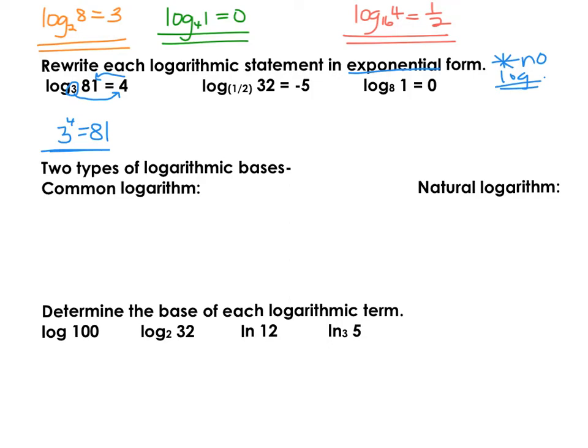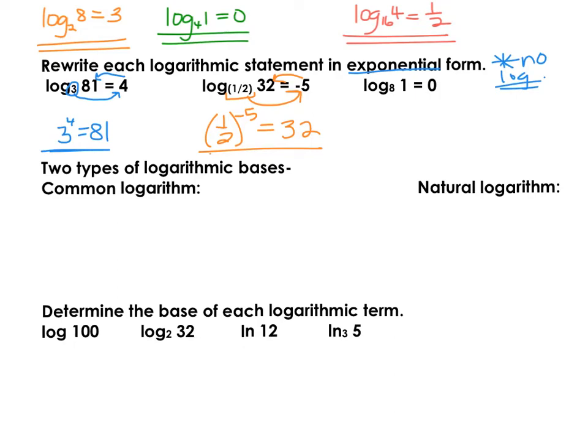Can you pause and write that in exponential form? Try it and then press play when you're done. Did you get (1/2) to the -5th power equals 32? Well, if we think about the validity of that statement, (1/2) to the -5 power, a negative exponent, means we would take the reciprocal of our base. Now the base of 1/2 would be 2 over 1. And 2 to the 5th power is in fact 32. So it's an equivalent statement just written in a different form.